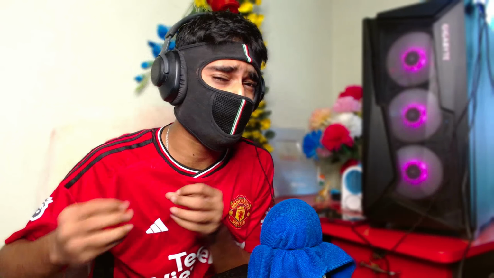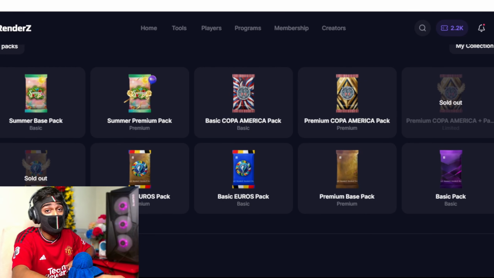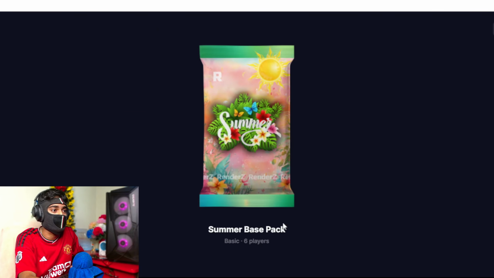And today, guys, we have a different kind of a pack opening. We're gonna be opening a few packs from the RenderZ, and they actually have brought in the summer base packs and summer premium packs along with basic Copa America packs and all the other packs. So I'm gonna be trying to see how things turn out. Are we gonna get some good players? Let's find out. Opening the free one. Free things are always really outstanding.